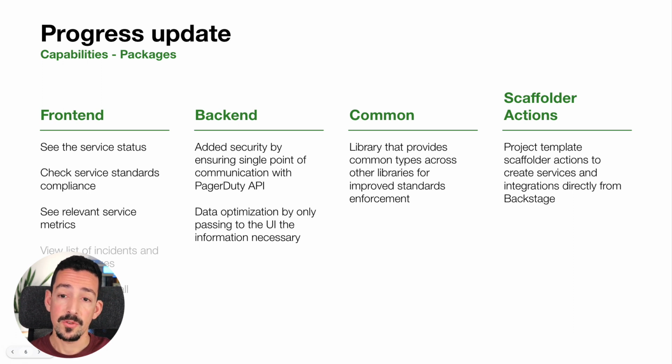And then we have the scaffolder actions, which, as I said, we released recently. Scaffolder actions were already there, but they were included in the backend plugin. But we recently added support for the new Backstage backend system, which forced us to extract the scaffolder actions to a different backend module. So now you can leverage the new backend system and still leverage the legacy one. But if you are doing that, then you need to use the new scaffolder actions module. That's the only thing that actually changes.